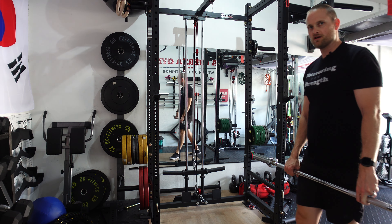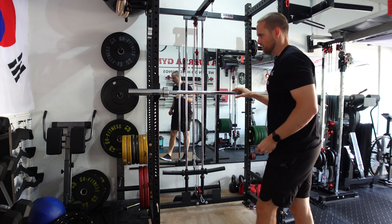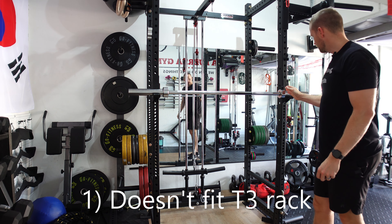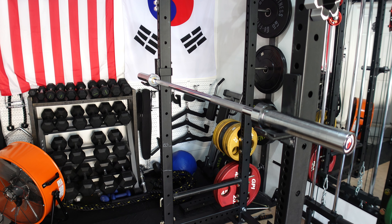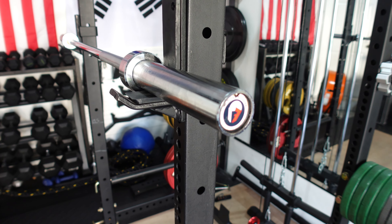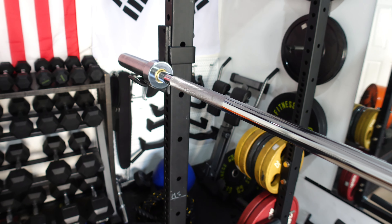I'll show you one thing that I don't love, and that is that due to the length of the bar, it actually doesn't fit my T3 rack. You can see that it's sitting on the J-hooks. It is a five-foot barbell, so it's sort of to be expected that it's not going to fit perfectly on your rack. Honestly, for me, I was never planning to rack it — I was planning to use it for different movements like the others I've already mentioned.